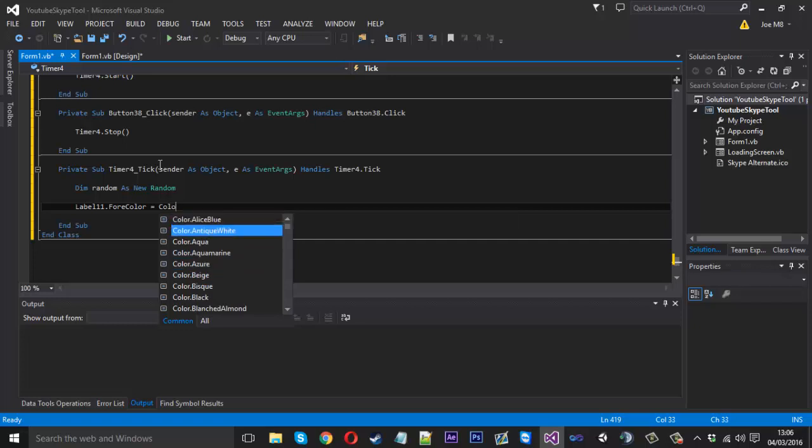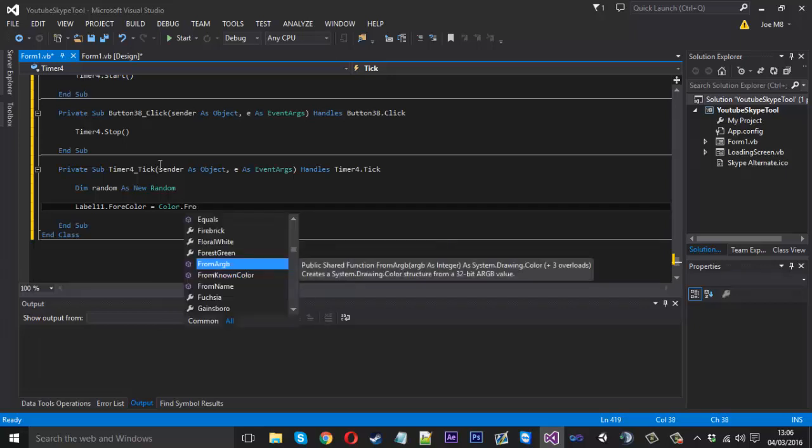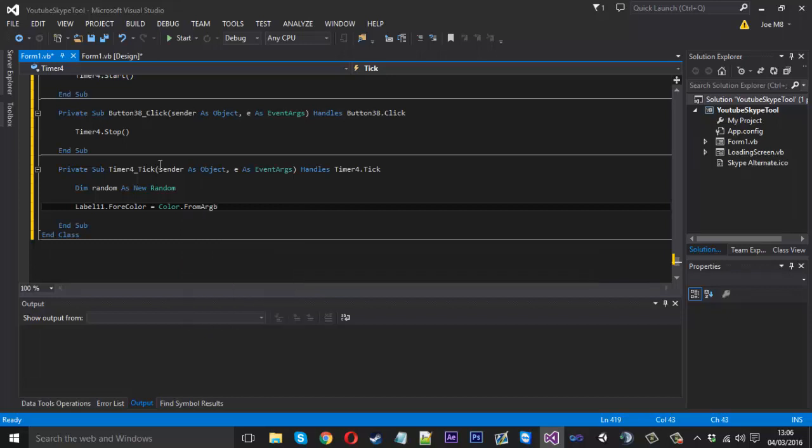And you see we got a list of colors here, but instead of using the list of colors, we're going to say Color.FromArgb. Now the reason for this is RGB, if you don't already know the colour system, it's red, green, blue. So we get to pick a number ourselves, but instead of typing a number manually, we're going to be using our random to get our numbers. So inside here, we just want to say, well, we got RGB, so we need 3.